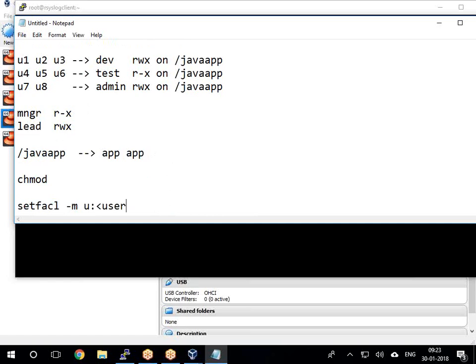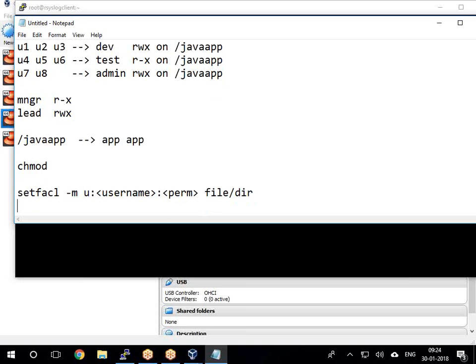Here we have to specify a username, then the permissions, then the file or directory. This means to apply an ACL for a user. So this is the syntax.